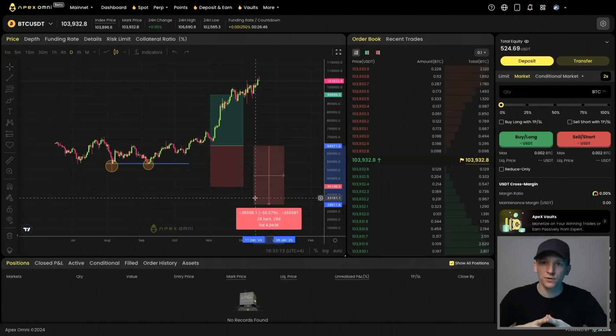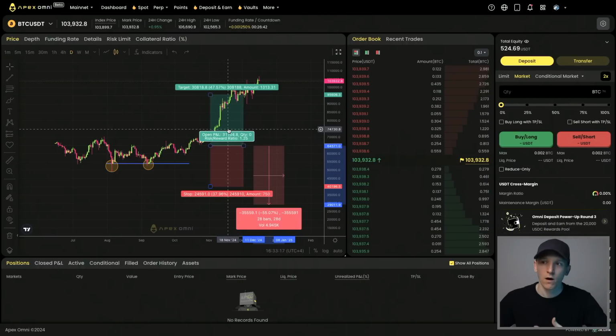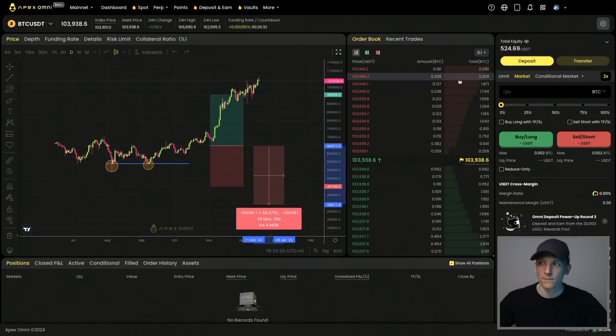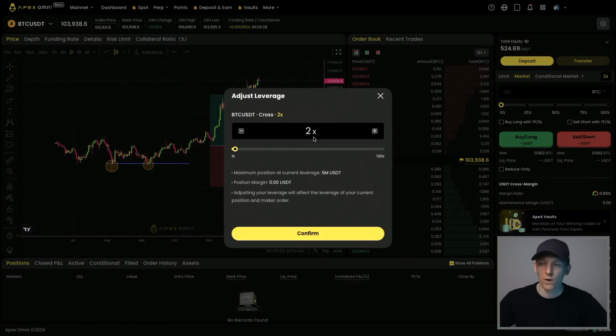That gives me the opportunity to go in with leverage and potentially earn higher returns as we move up as well. Now, I can't recommend leverage. Don't trade with it, and do not trade anything that's unsuitable in your region or not allowed in your region, right? But for me, you can see here 2x leverage. That is what I would use.